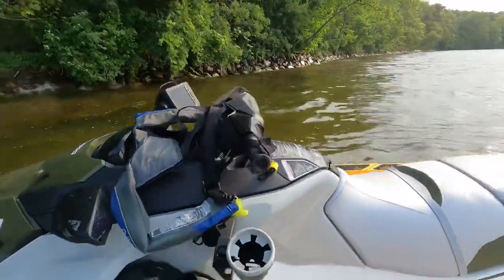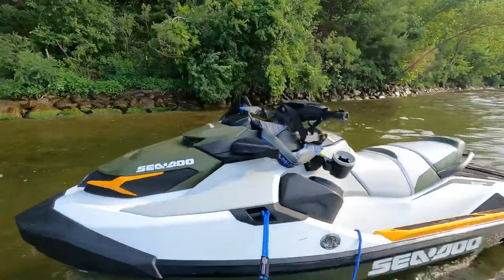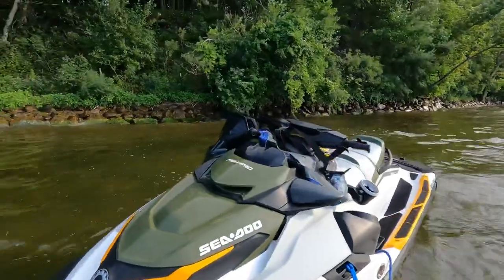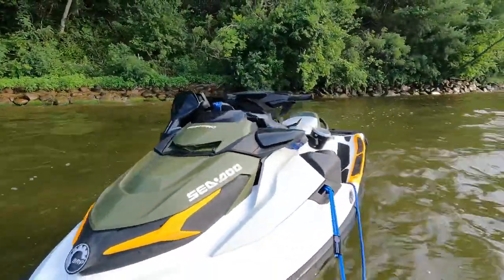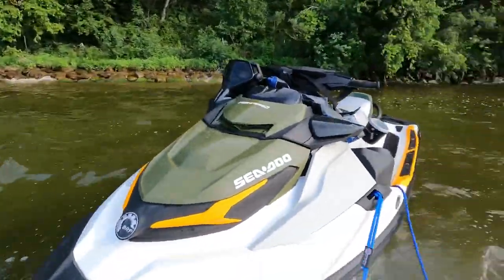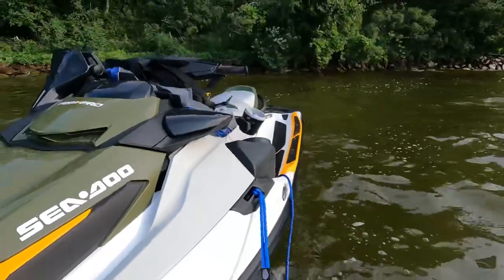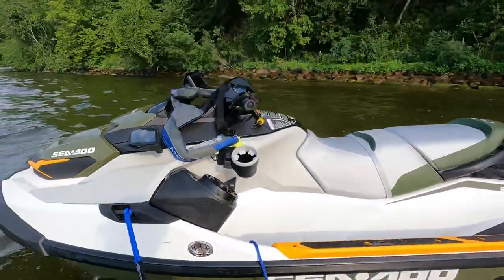Hey everyone. So I thought I would do a quick review while I'm on the water of what the Fish Pro is like. It's very different seeing it on a trailer versus seeing it on the water. I think everybody knows that. I'm in roughly three and a half feet of water. It's getting windier out as the day goes on.